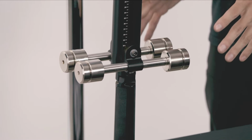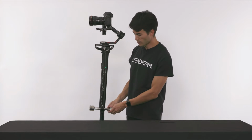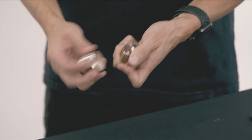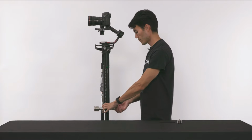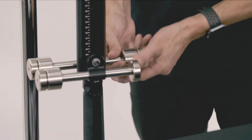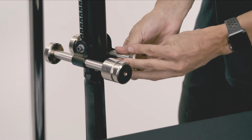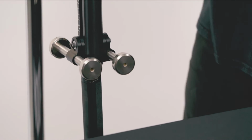Based on what I saw, I could use a lot less weight down here. So I'm going to work on one at a time to remove the counterweights. So I remove this counterweight and I take the half pound off the 1/4 pound and replace the 1/4 pound weight back onto the rod. And I will proceed to do this for each set of weights. We're doing this one set at a time because if we try to remove too many weights at one time, the rig has a chance of flipping over upside down on us, damaging your Ronin or your camera.